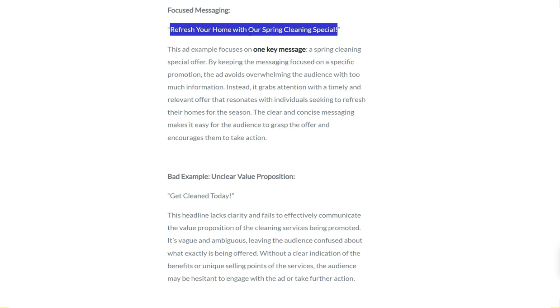We're getting those words in. Everybody wants to refresh their home. But in this one, we're focused on a spring cleaning special. So there's a very specific reason why we're doing this. And we are using one key message. So that's another thing with Facebook, because these are super fast thinkers. In most cases, people are scrolling through that timeline, seeing sponsored ads, and we want to get that one message, that one offer across, and not 50 of them.